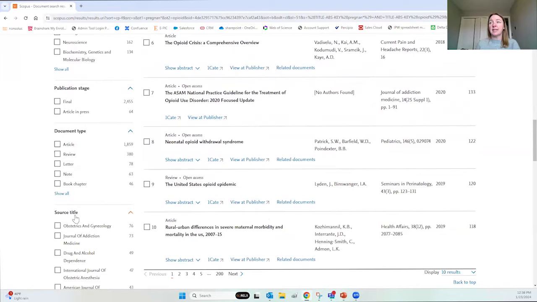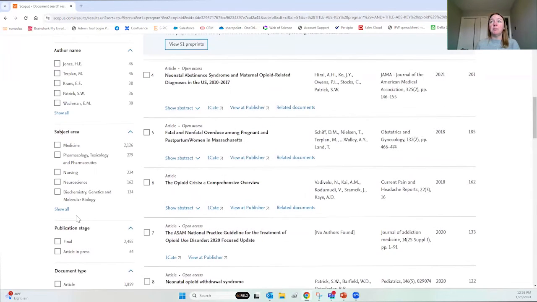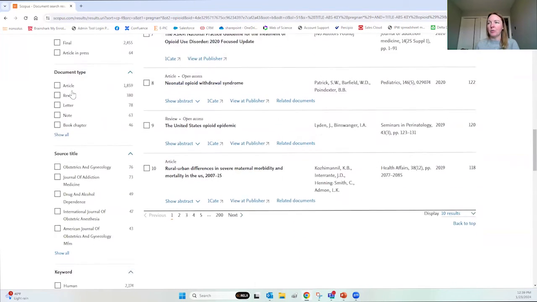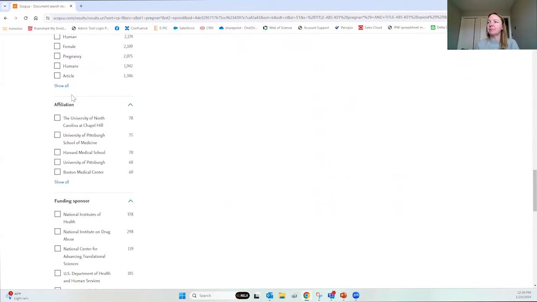So I can do things like that as well. Now, keep in mind that authors will always have co-authors as well. So just because I'm looking at documents by an affiliation doesn't mean all the authors are from that affiliation. But you would think most of the time, your top couple will be from that institution. It just works out that way. I'm not saying it will always, but just keep in mind.